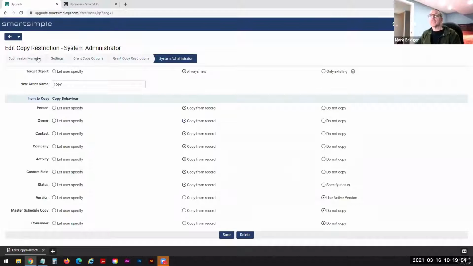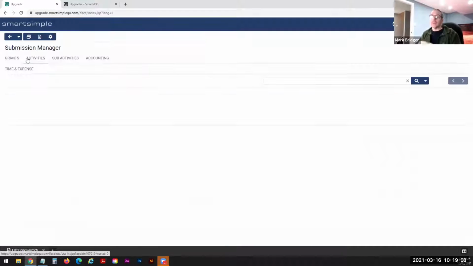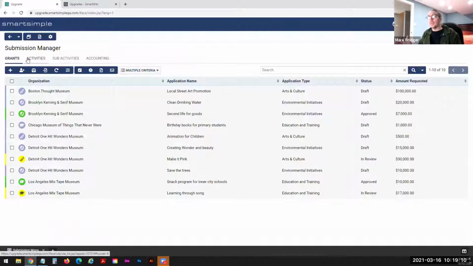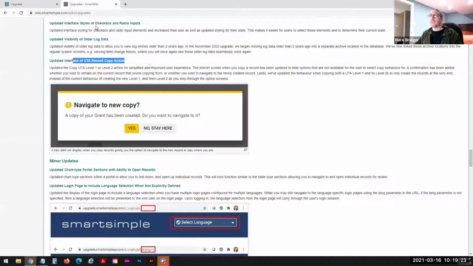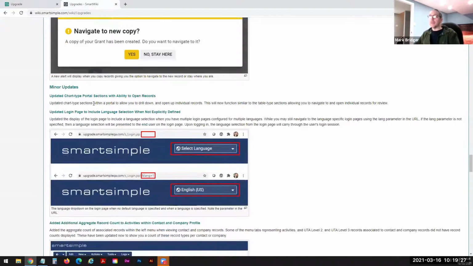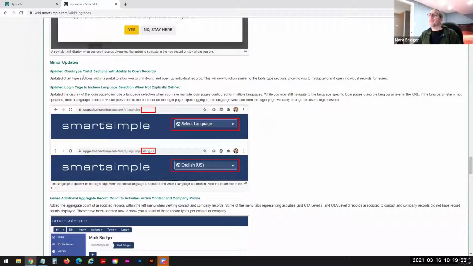And I did the same thing as this on the level 2. So this is just a nice, easy way to make a quick copy of things. Sometimes people have the same grants going year after year or something similar to that, and they just want to make a copy and they make a few changes. So you can set those up, those copy profiles, and you'll now get a new navigation. So that's the major things that will happen automatically. There's a few minor things I want to talk about, and then I'll get to the optional stuff.